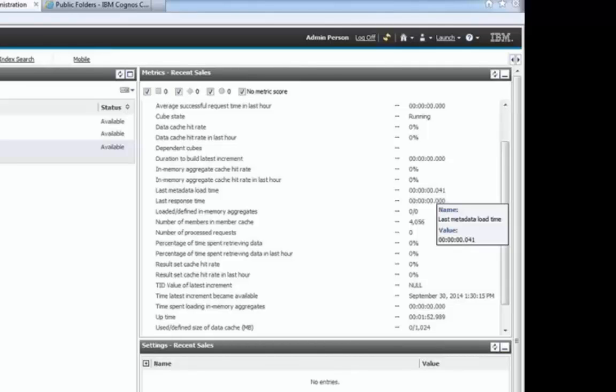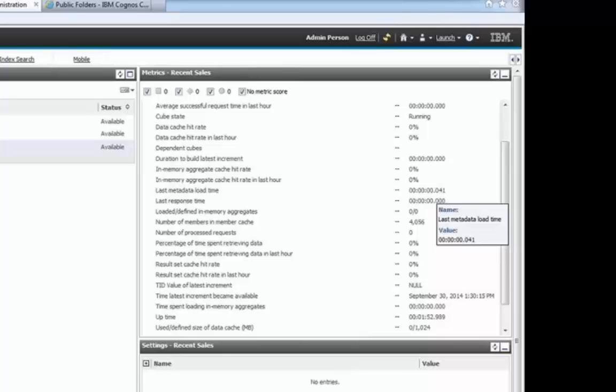Now you might think, oh okay, that's really fast, that saves me 2 seconds. But keep in mind, the cubes in this lab are very, very small. The memory cache itself is less than 3 megs. So it's tiny compared to the whole JVM for the query service, which is set by default at 1 gig. So it's difficult to show any drastic reduction in overall memory footprint in this lab environment.